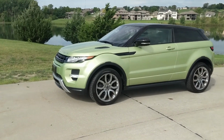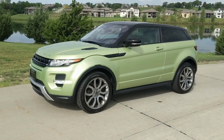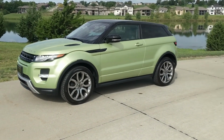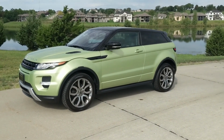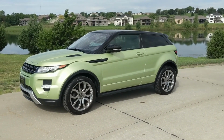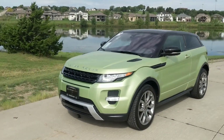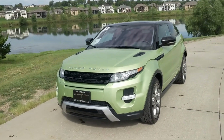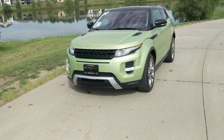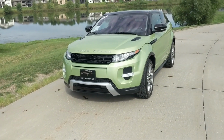This car originally debuted in 2011 as a 2012 model. You're looking at that model right now. They made a 3-door version and a 5-door version. We got the really cool looking 3-door version of this car. Originally in concept, when this car was first announced as a concept vehicle, it was designed as a hybrid. And it kind of performs like a hybrid with zero power. We'll get more on that in a little bit.